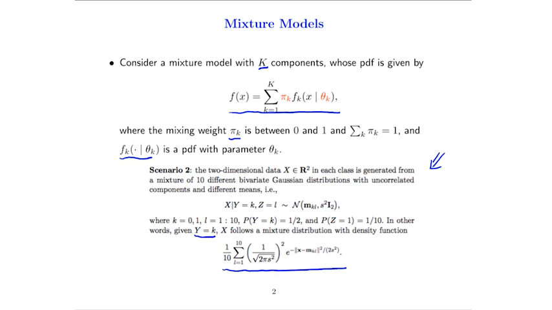You can see the density function is written this way where π_k is 1/10 because the weights are equal. Each individual f_k is a Gaussian distribution with a different mean parameter, and they have the same variance.